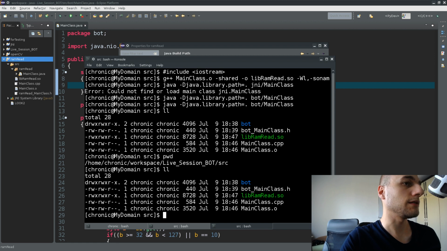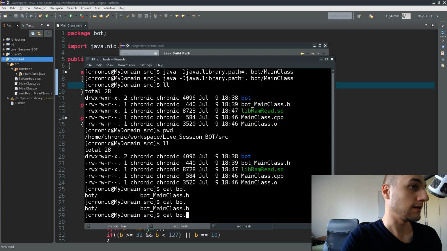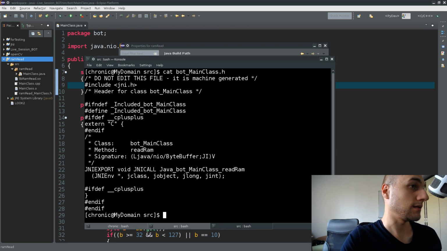Bot underscore main class dot ssh. Bot include JNI. Include both main class. Java underscore bot underscore main class read RAM.